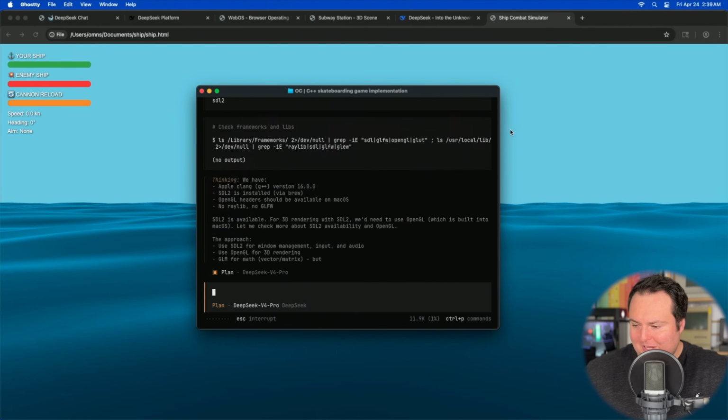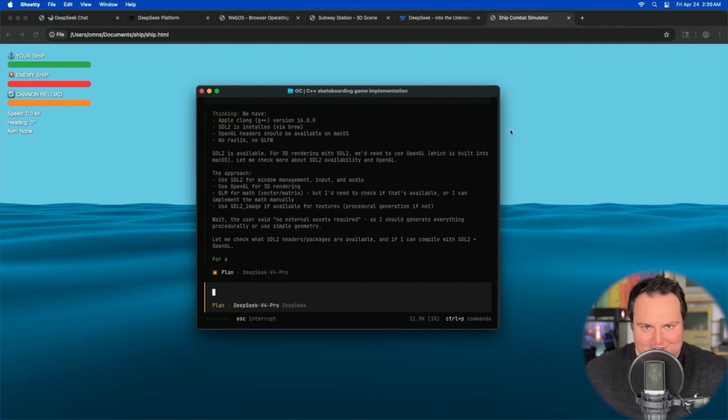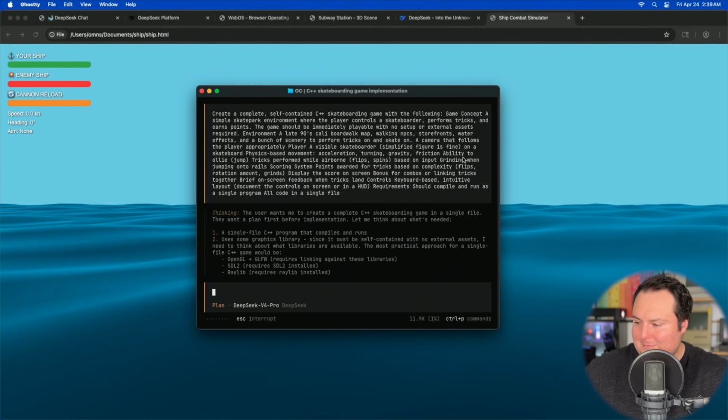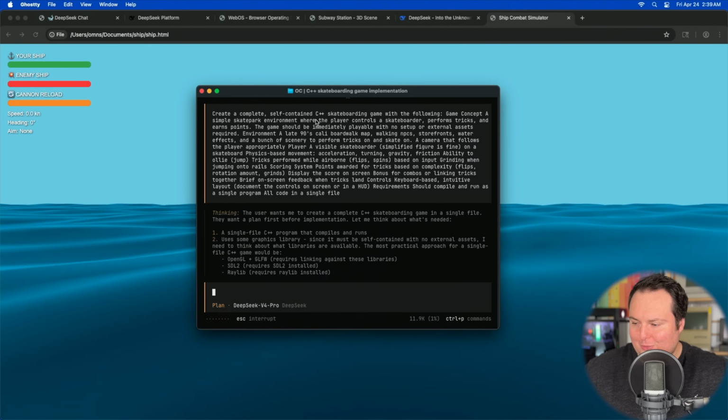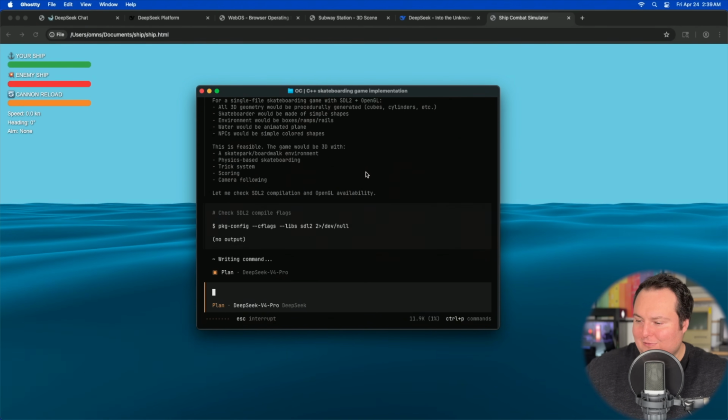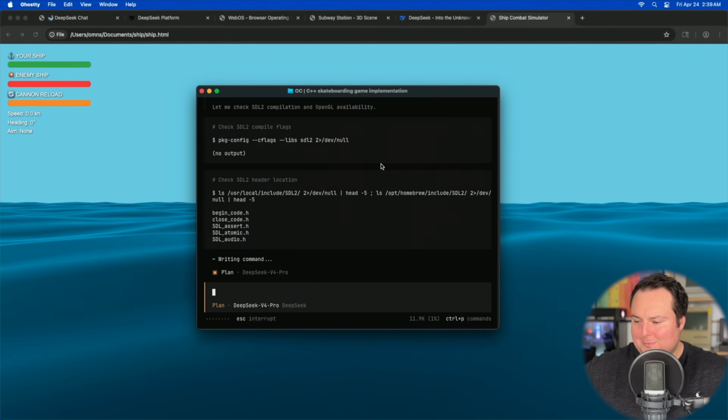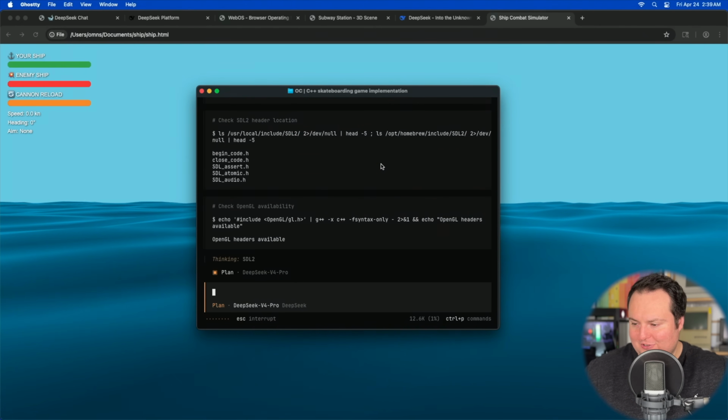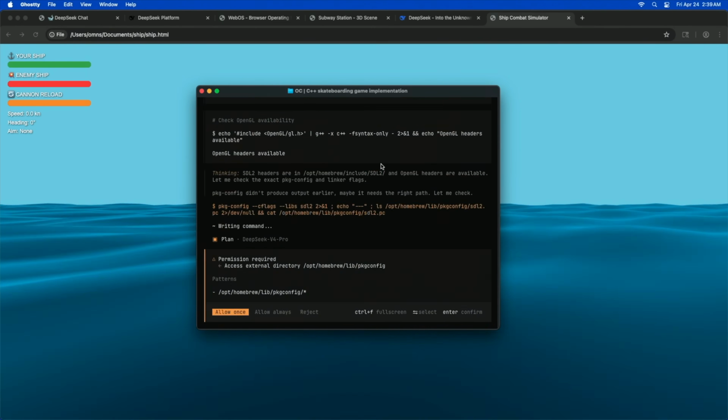So I've swapped it to plan mode in OpenCode, and I'm giving it the C++ self-contained skateboard script test. This is the variation of this where it has to make it a late 90s California boardwalk style aesthetic. So it's in plan mode here. It may have some follow-up questions for us as well to answer.